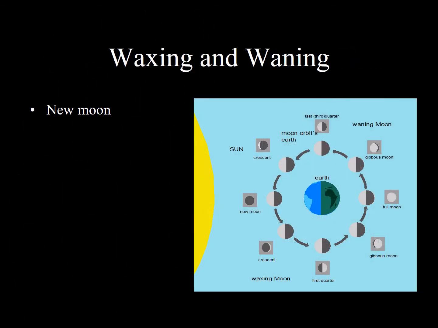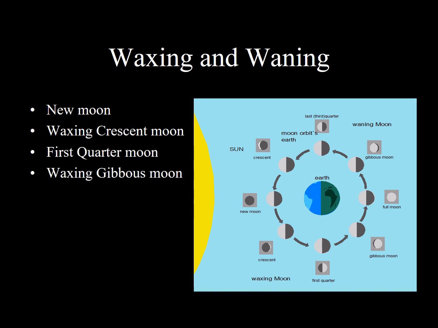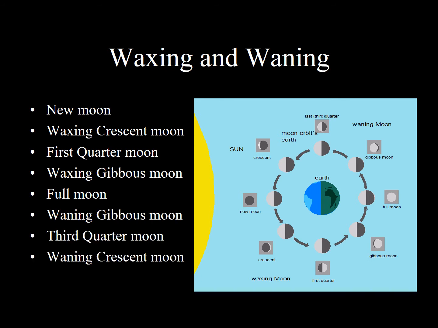Here is a list of each phase of the moon. This is a great illustration of why we see different phases. Remember, you are standing on Earth and would be looking at the moon from Earth. So these yellow lines point to what you'd be looking at, and the pictures around the outside show you what you would see if you were standing at the base of the yellow line.